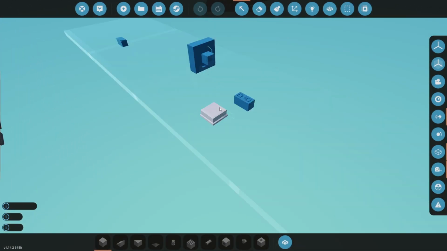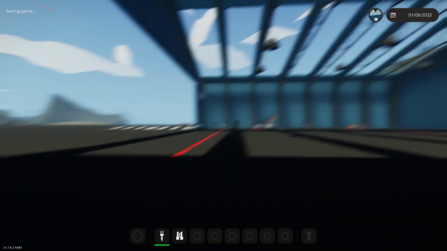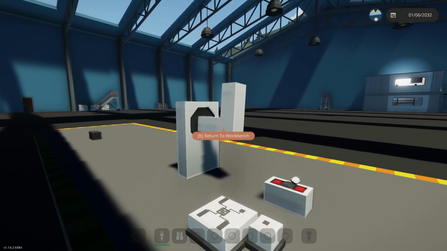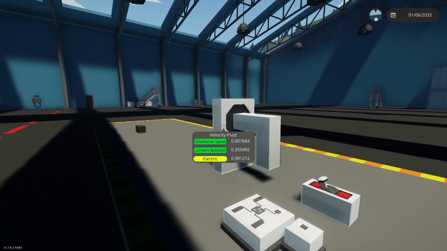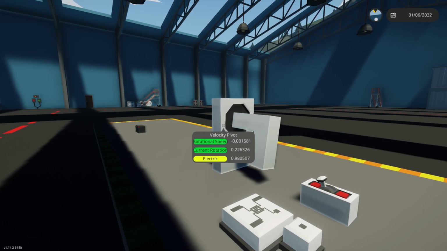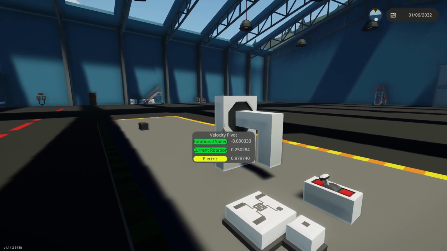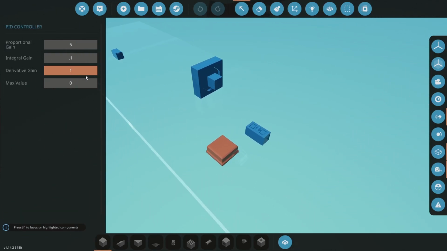This is a perfect example to show you what happens if we set too high of an integral gain. So if we put 0.1, you're going to see here now, as I move this, it will swing back and forth. You see how it kind of overshot the mark and makes its way back. And then you kind of end up with a bit of a pendulum type situation for a little bit. So you do have to be a little careful there before setting too high of a value for your integral.